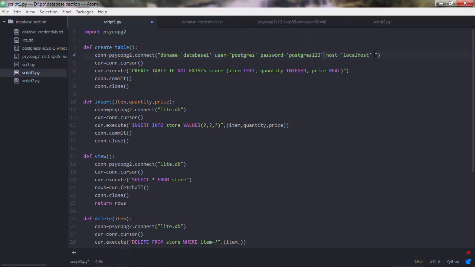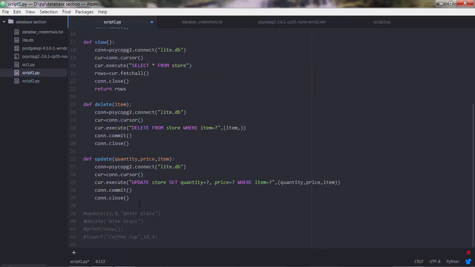So localhost should be your host name, and it's always like that. And last we have the port number, and that goes inside quotes as well, so 5432. So those are the parameters you pass to your connect method of the Psycopg2 library.